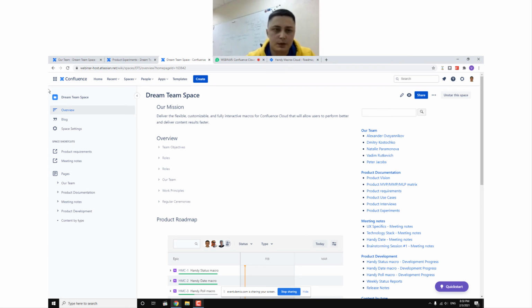Then try to keep your pages as simple as possible, because if you add too many macros, it will be difficult for everyone to navigate through them. And of course, keep in mind that when you show a lot of unnecessary information, it can distract your users, visitors, or readers from what you want to show to them. And of course, try to use macros, because some macros can be very useful. For example, the page properties report macro can help you in a lot of different situations, and it can list content of specific types and specific labels, so you can quickly find what you're looking for.